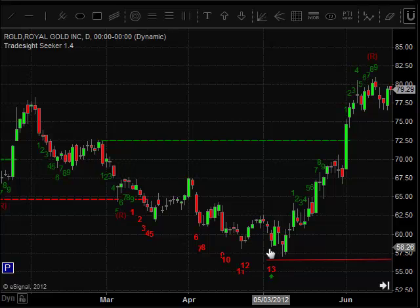May. You can see that after we get the Seeker buy signal, there's a risk level associated with that that's automatically plotted on the chart here to tell us if in fact the buy signal has failed, and if so, where to activate the stop and to get out. But you can see that we never penetrated this on a closing basis, and what in fact happens is after just a couple of candles to kind of reset itself, it pivoted to the upside here and started a pretty decent move that wound up taking out the prior highs.